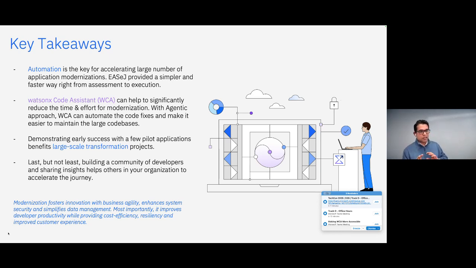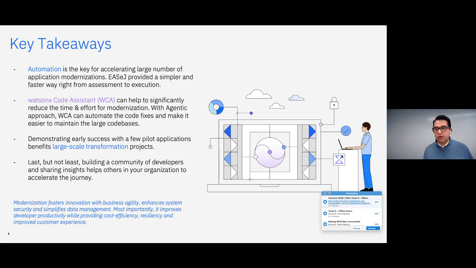WX for code, which is an agentic approach, can automate the code fixes and make it easier to maintain large code bases. And the key to success here is to always try it with a few applications to start with.